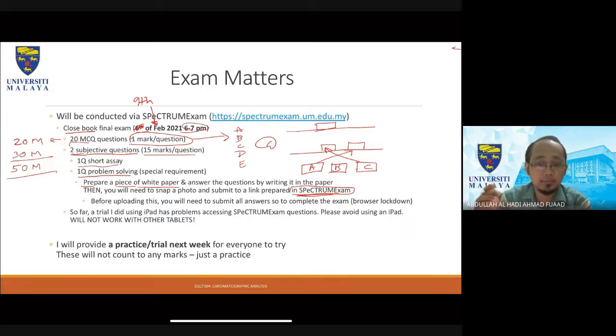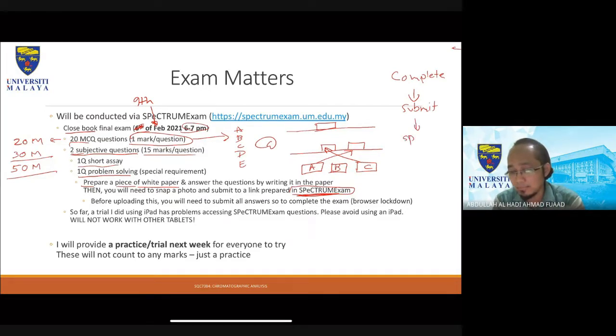So that I can have a full time record when you submit your final exam, and even if you do have a problem uploading the files and whatnot, we can always think about an alternative way by which you can submit, either by WhatsApp or email and so on. But for now, the plan is for you to first complete the exam, submit the other questions, and then go back to Spectrum Exam, and then submit the last question. So it will be question number, what was it, 22. Okay, submit question number 22. So this is the flow. Of course, I will remind this again next week, but so far this is how it will go.